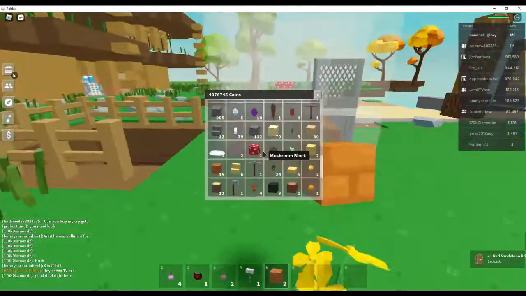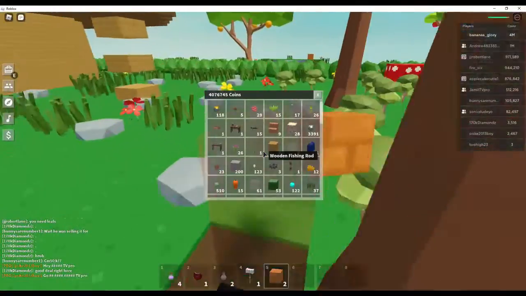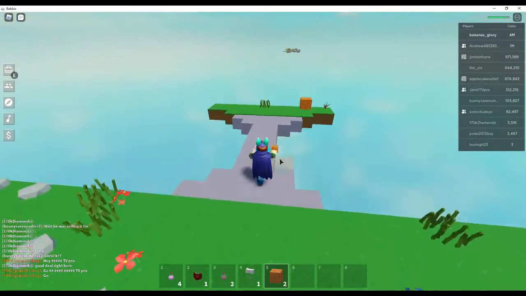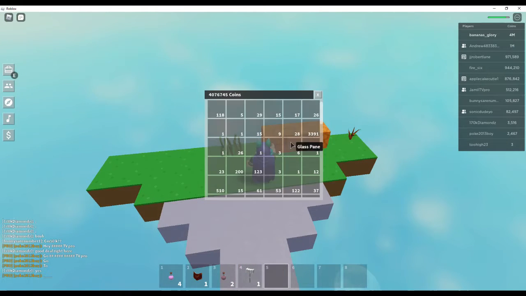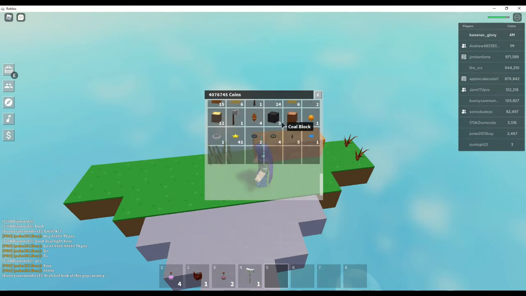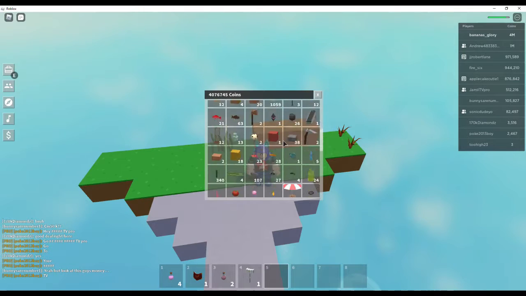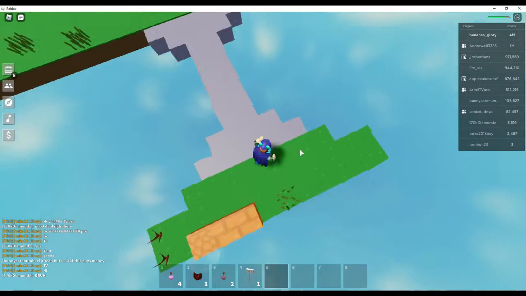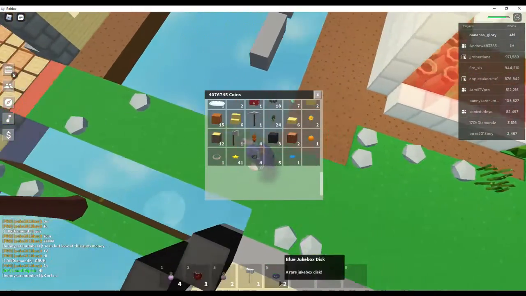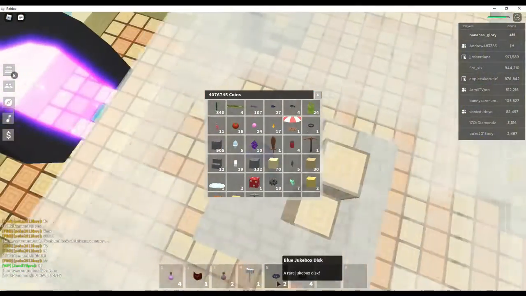Alright, do I got any aquamarine bricks on me? Okay, pretty sure I do have some aquamarine bricks. Oh well, alright, I'll just put them right here. This is in comparison with sandstone. We got dried bushes, we got bushes, and we also got the new aquamarine. It's not new. And there's also some new discs. So there is the blue jukebox disc, the yellow one, and the red jukebox disc.